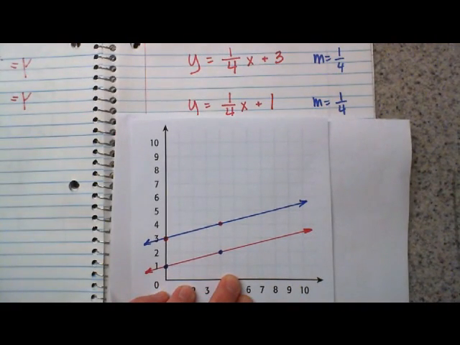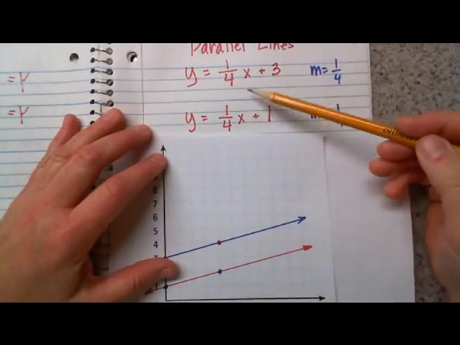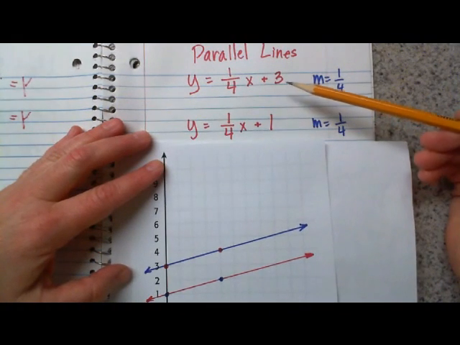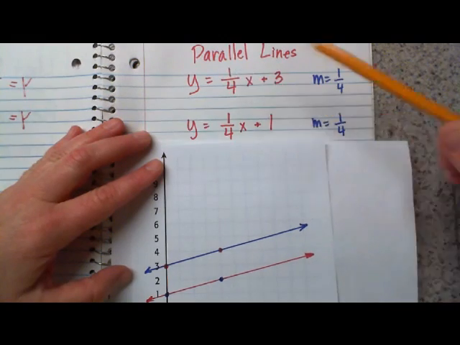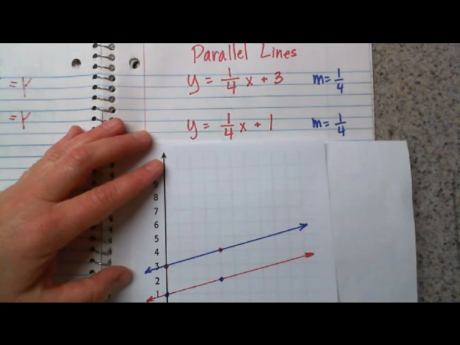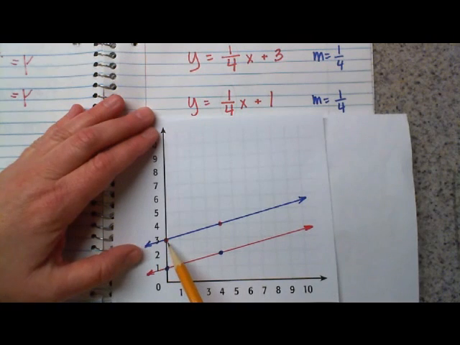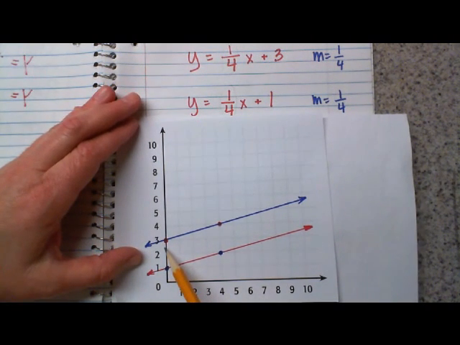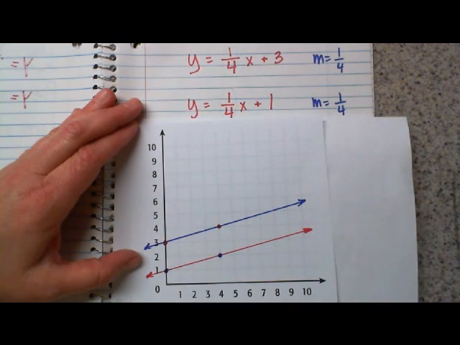Okay, so one thing I wanted to point out that we didn't point out is that even though these lines are parallel and so they have the same slope, we need to note that they will definitely have a different y-intercept. So the slope value will always be the same for parallel lines, but the y-intercepts have to be different because they have to touch the y-line at different points. If they touch the y-line at the same point, well then they wouldn't be parallel, right? Right. Okay, so I want to make sure I pointed that out. Same slopes, different y-intercepts.